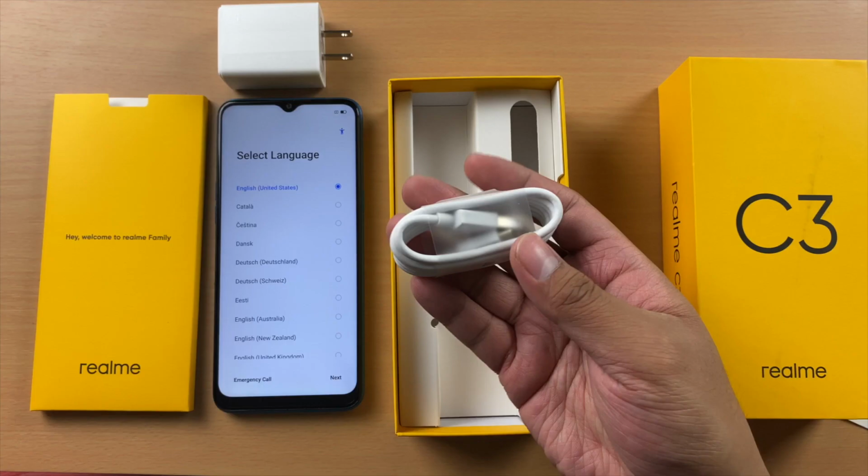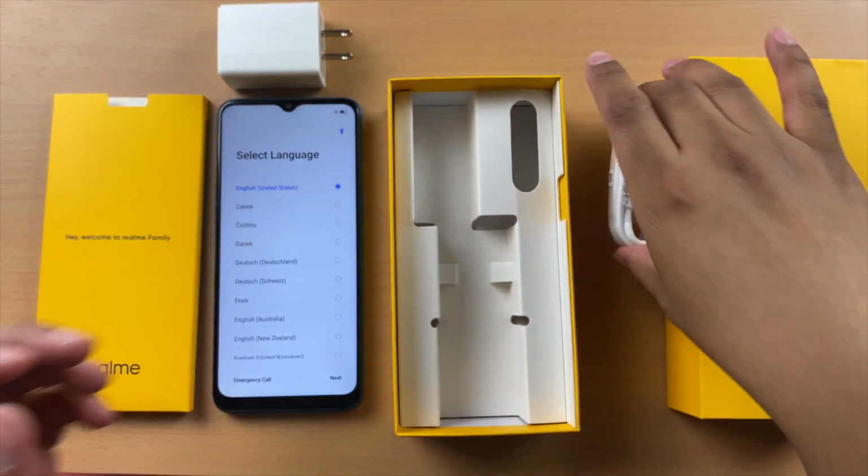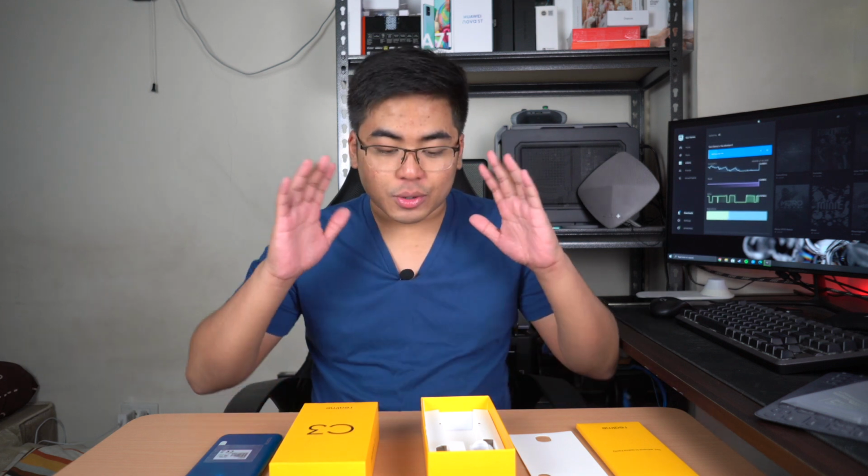Unfortunately, we're still using a micro USB port in here, but it's not surprising since this one is a budget smartphone. So you've seen what's inside the box of the Realme C3. Now time to clean my table and let's check out the Realme C3.